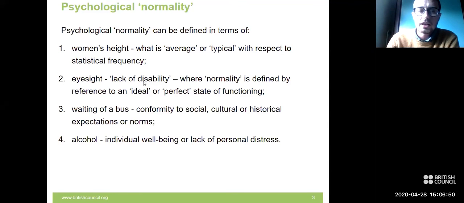When we talk about here lack of disability, there's a prominence put on the word disability sometimes. If we think about a student who has dyslexia, there's often the focus on that they struggle with their reading, or they struggle with their writing. Often we need to actually have a look at what their ability is. It's statistically proven that students with dyslexia are often more creative thinking than other students.